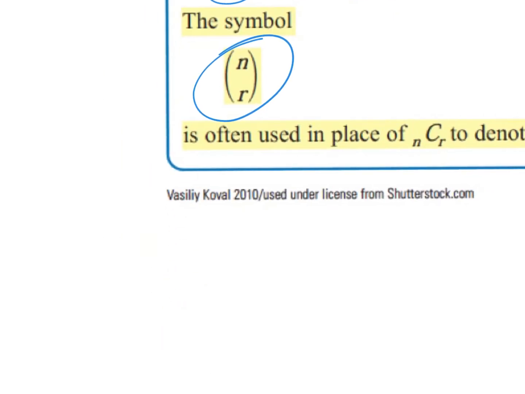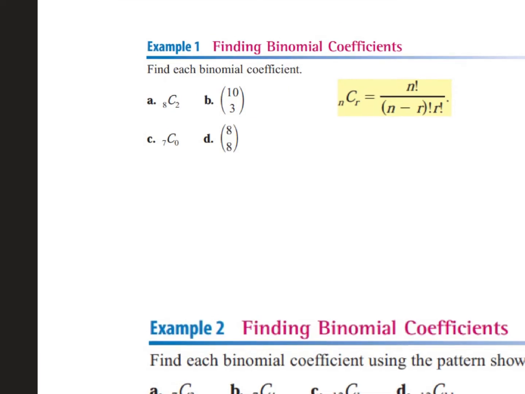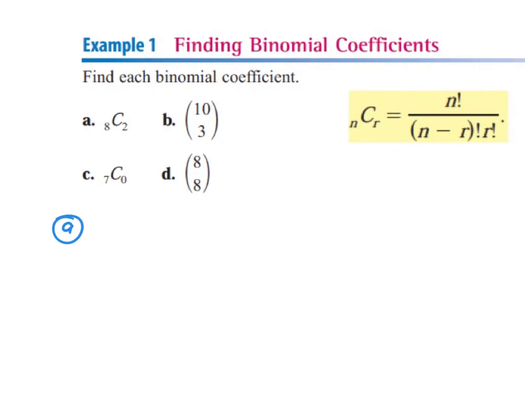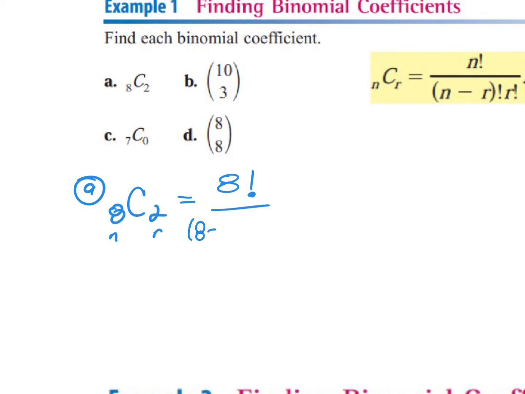Okay, so if you're given a problem, do I have any on this page? If you're given a problem right here, I'll do these 4, and then if I have time at the end, I'll do the last ones on the video. But the way that you would be expected to show your work for like A on your web assignment and on your quiz, you have 8 and you're choosing 2. This is a combination. This is going to take us into 8.5 and 8.6. We talked about combinations and permutations, about probability. But what I would need to see is 8 factorial, because this is my n and this is my r, correct? And then on the bottom, I have 8 minus 2 factorial times 2 factorial. I need to see that you guys understand what that is.